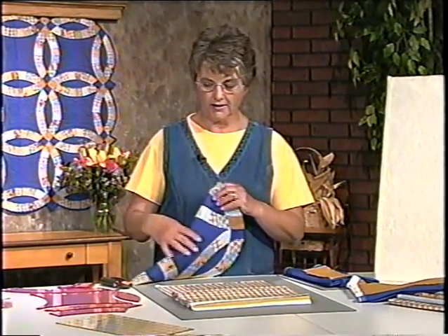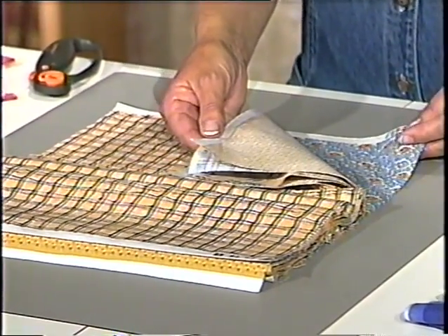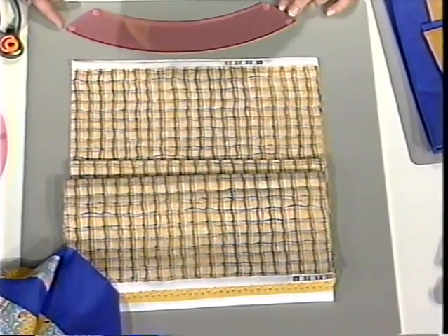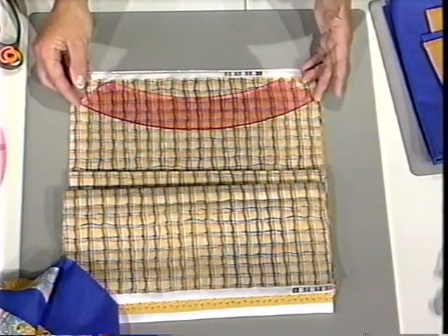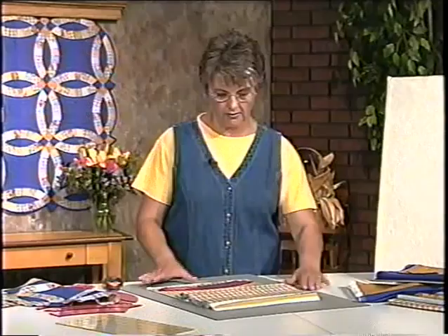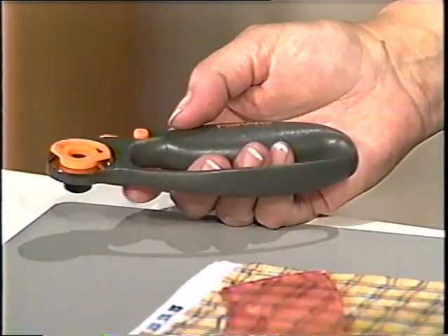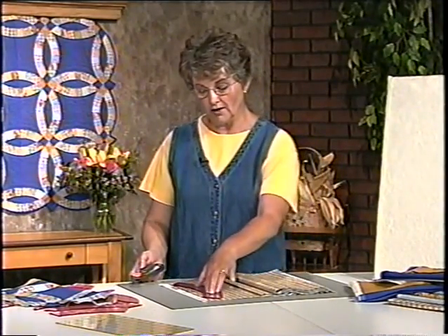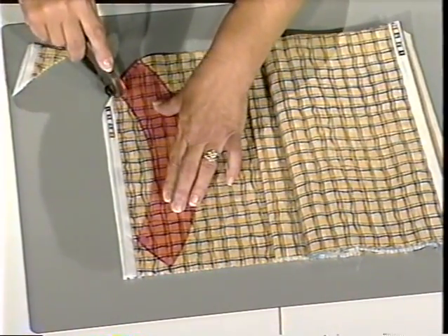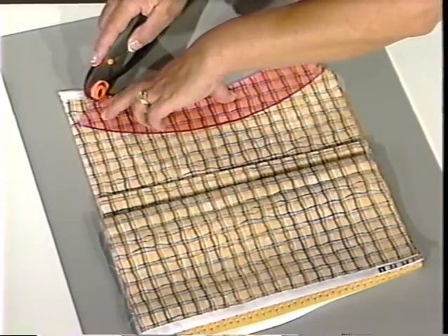Ahead of time I have pre-cut some strips of fabric — we have six layers on top of each other, and these will be the six pieces used in the arc of the double wedding ring. We have put fabric grips on the back side of the templates, and that keeps them from sliding when I cut with the rotary cutter. We'll place the template up on top of the pre-cut strips of fabric. It's important to allow plenty of room to turn your board as you're cutting around the template. I like to use the small rotary cutter to do all of my cutting, especially when working with curves, because the large cutter will not follow the curve as well. The first cut I make, I always go backwards and then forward, just following the edge of the template.